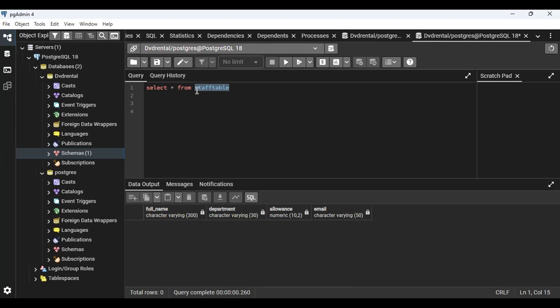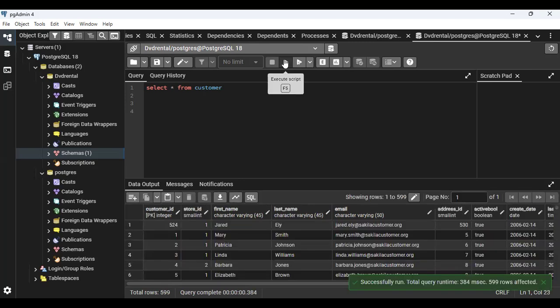All right. So now let's do something else. There are tables that we actually inserted into this data we're working with. One of them is customer. So let's do select from customer. Run it on your end. You should have the same thing I'm having right here. Select from customer. Just try it first. You will see that it's there.